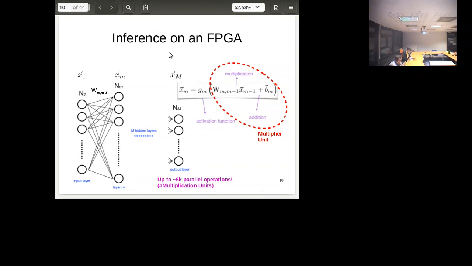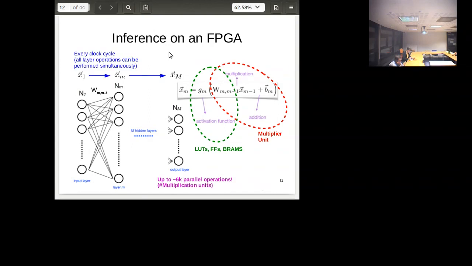We don't have to wait to compute each one successively in serial. The activation function and the weights and the biases even can be encoded in the flip-flops and the VRAM and the LUTs. So all the components that we need to compute inference on an FPGA, we already have on the chip. And actually they map quite well indeed.